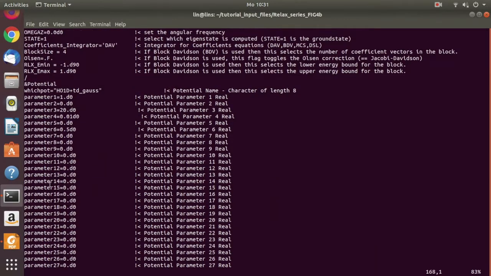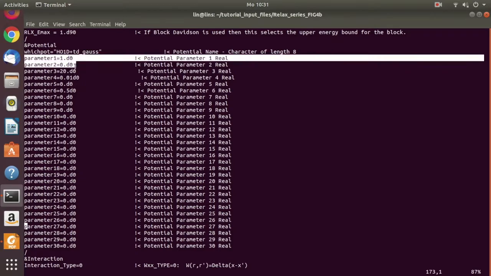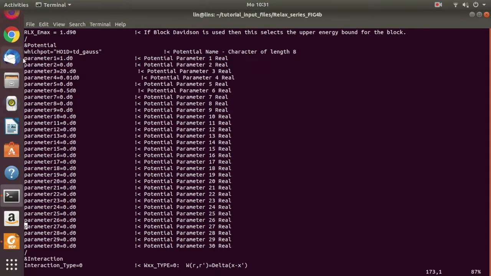And here is where we specify the potential of our simulations. Now we are using HO1D plus time-dependent Gaussian, and we are setting the parameters like this. A list of potentials can also be found in the manual.